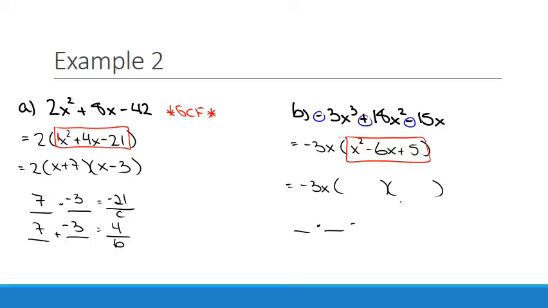So factors of c, factors of 5, that add to b, which is negative 6. This was an easy hard one. Often people won't get it, and then they get the final answer like, oh gosh, why didn't I think of that? So we're going to go 5 times 1 is 5. 5 plus 1 is 6, but I want negatives. I want negative 6, so it must be negative 5 minus 1 is negative 6. And negative 5 times negative 1 definitely multiplies to make positive 5. And there we go. So again, look for a GCF first.